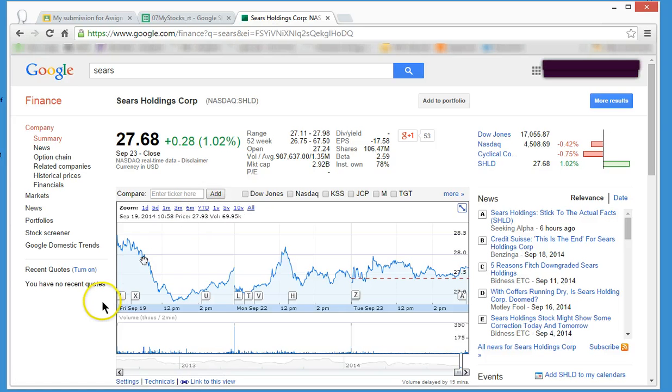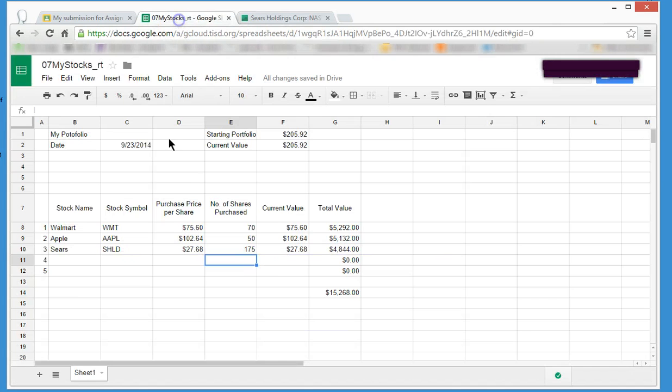And then when you have your 3, or once you have all 5, then continue on, and then we'll finish up this assignment. Now I found my last two stocks. You can use these. I recommend you find your own, find something that interests you. But notice I'm still waiting to put in my number of shares, and I'm going to have to manipulate all my numbers to keep me under 20,000. So let's work with some numbers.